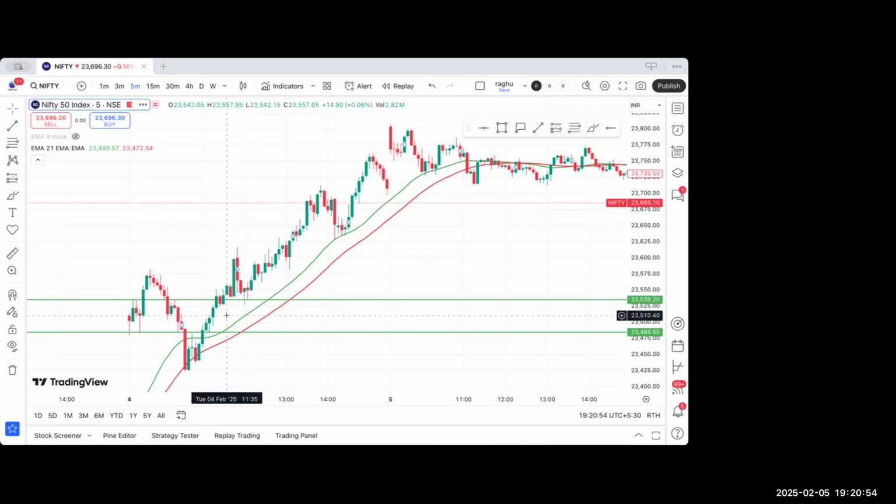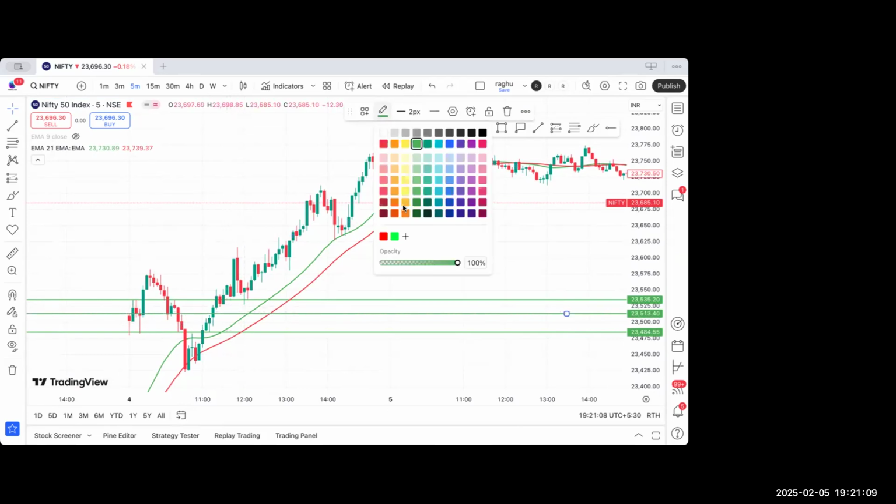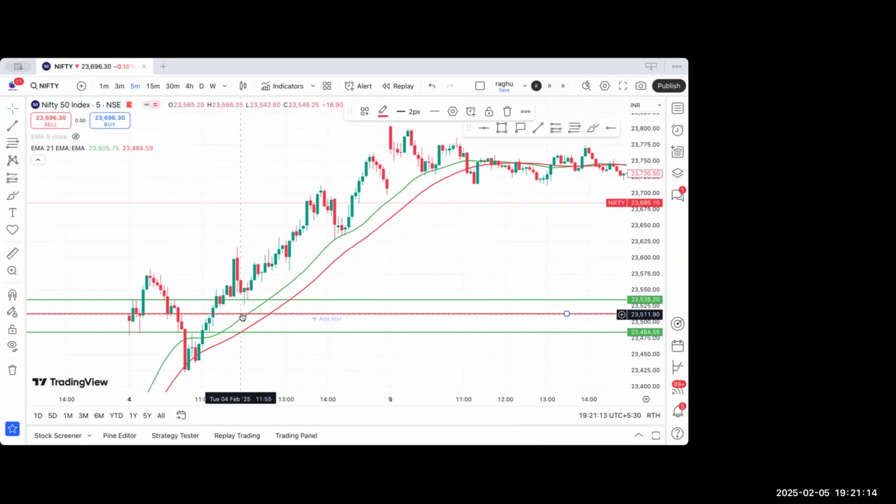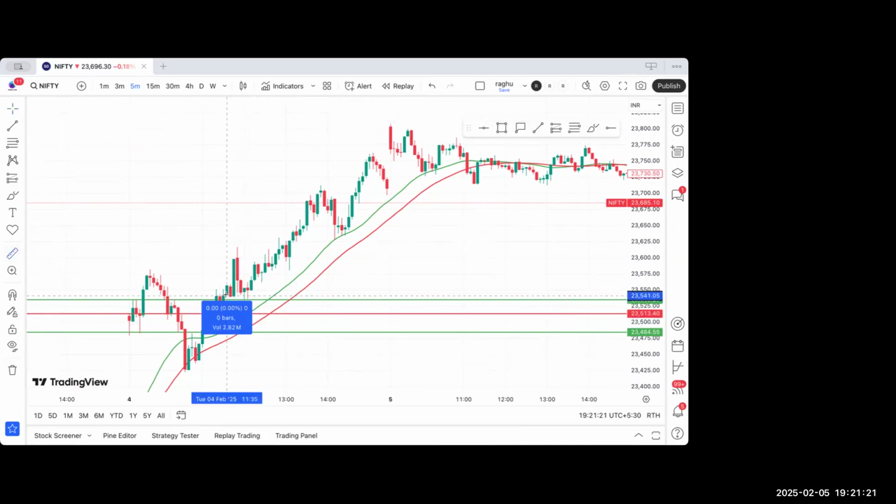Same ORB setup. This is your SL, correct? In between the ribbon. You got the entry at 11:35. Okay, let me mark the SL also. Somewhere around here is your SL. I'll change the color for SL for your easy understanding. Okay, this is your SL. Now, how to trail this? You got the entry here. Now where is the SL? The SL is here, which is around 28 points in Nifty, which is a good SL.